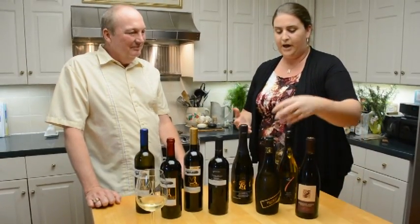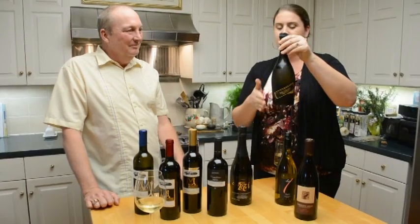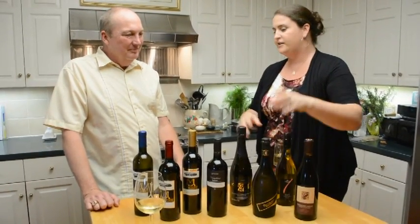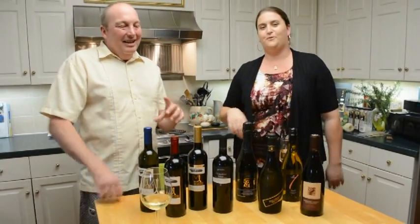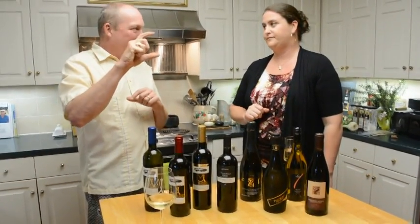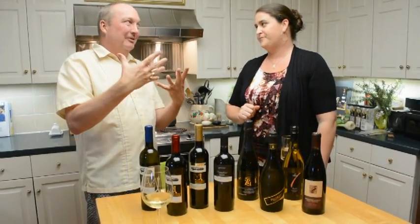It's very simple — you work your way up the bottle from the punt, which is the hole in the bottom, to the body, to the neck, to the cork. I always have a hard time with the space between the wine and the cork — it's called the ullage. That's a hard one to say. Typically it should be pretty small, but as a wine ages it might get bigger and bigger. But if you have a very young wine with a very big ullage, it could be indicative of a problem.